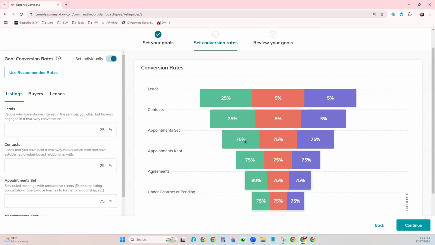You'll see them change on the visual on the right-hand side as well. And you would just want to go through each tab, listings, buyers, and leases to get those percentages updated. Okay. I'm going to switch it back from individual and just use the recommended rates. That resets them here, you can see. And once you're ready, you would just click continue.